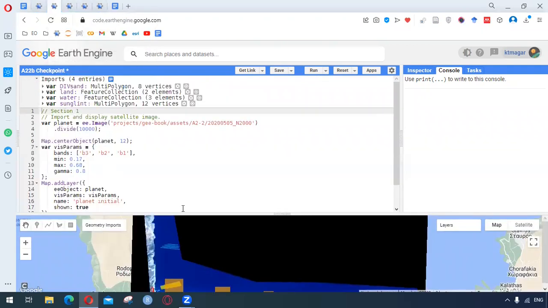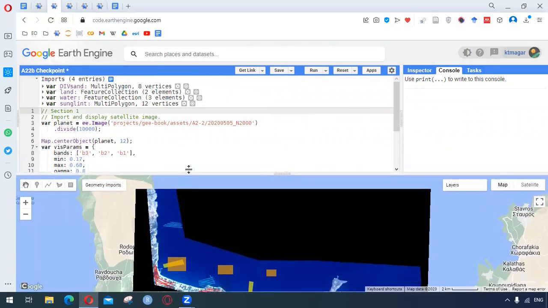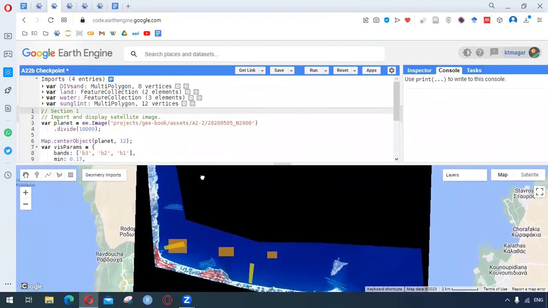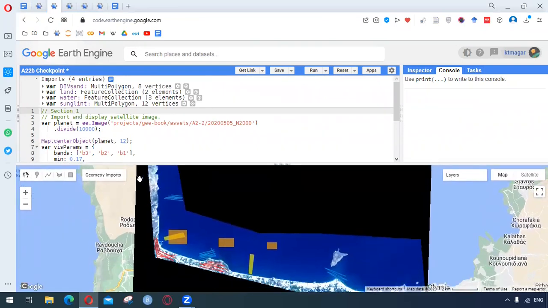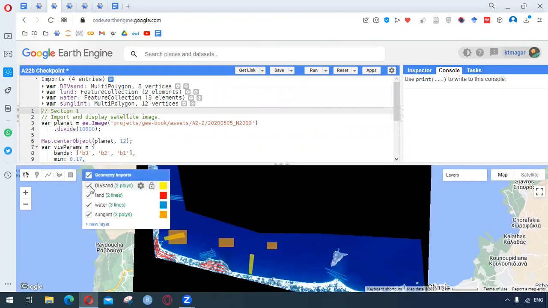Then we move to the second section. In the second section, some training points, or training polygons, are being created. We can see here some lines for land, some lines for water as well, and some polygons for this deep sand, and there is something for the sun glint.